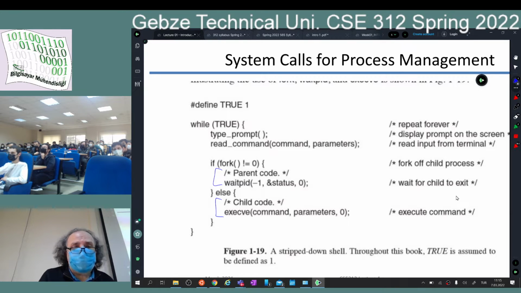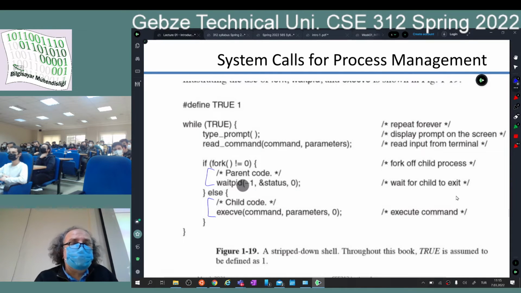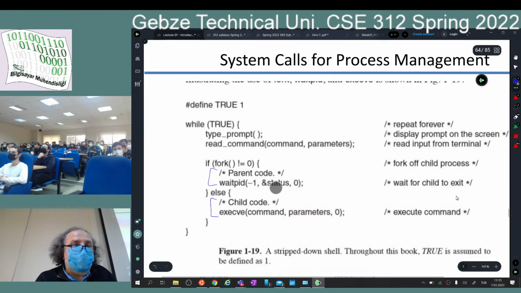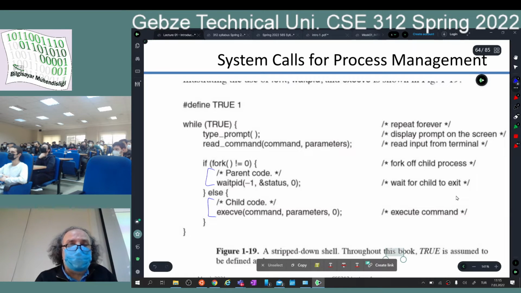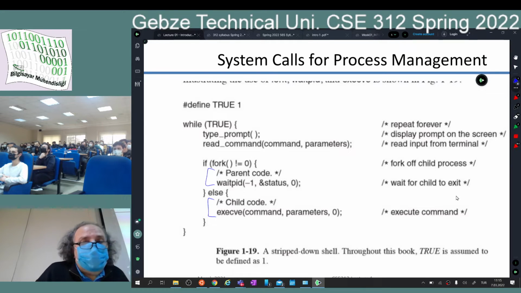And as you see, they are executing different code. Parent says that I am going to wait here. I am going to block myself until the child ends. Okay, wait for the child to exit. This waitpid is another system call. So that means I am going to wait until the child finishes, and the child says, okay, I don't like my core image. I don't like running whatever I am running.